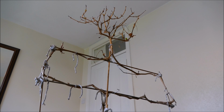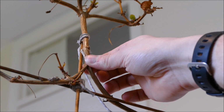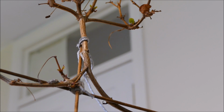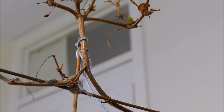So I'm just going to cut that into more of a round shape. Now, one thing of note that I would say is I did make a graft here. You can see the two shoots come up, and then they rejoin into one shoot and then continue upwards. So I might try and do some more grafts in the future. That was quite a successful one, and it looks quite good, I think. So I might try and continue something similar to that.